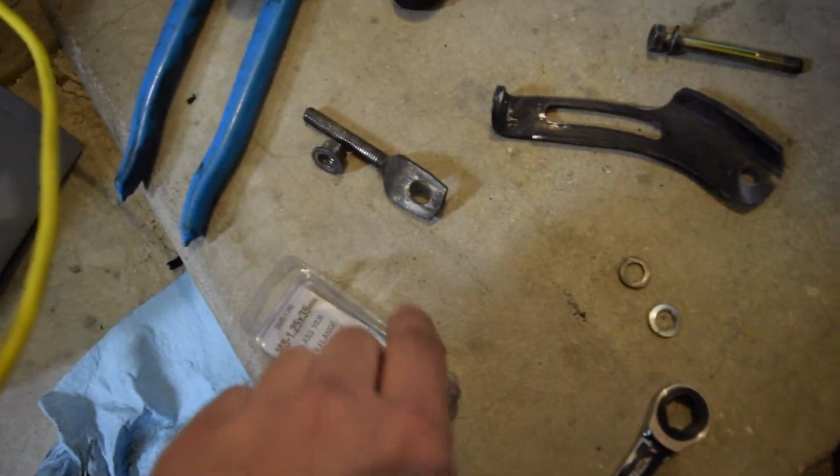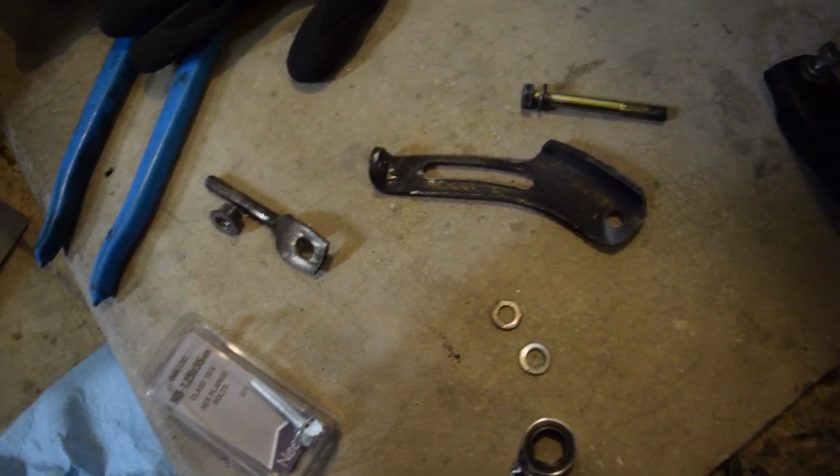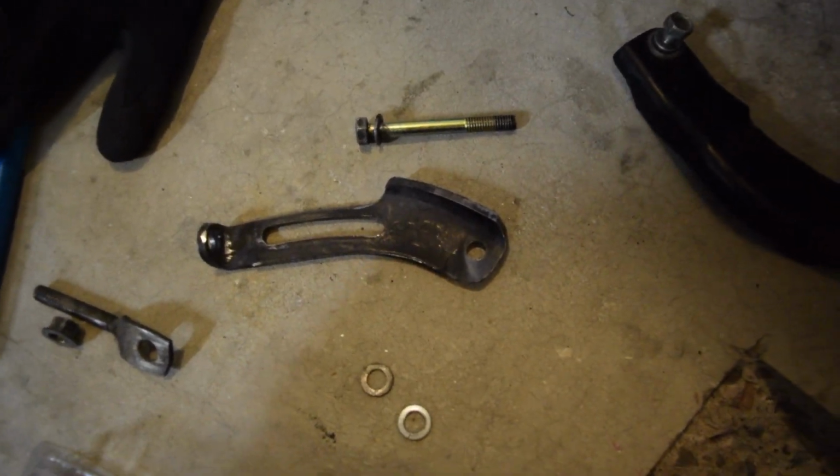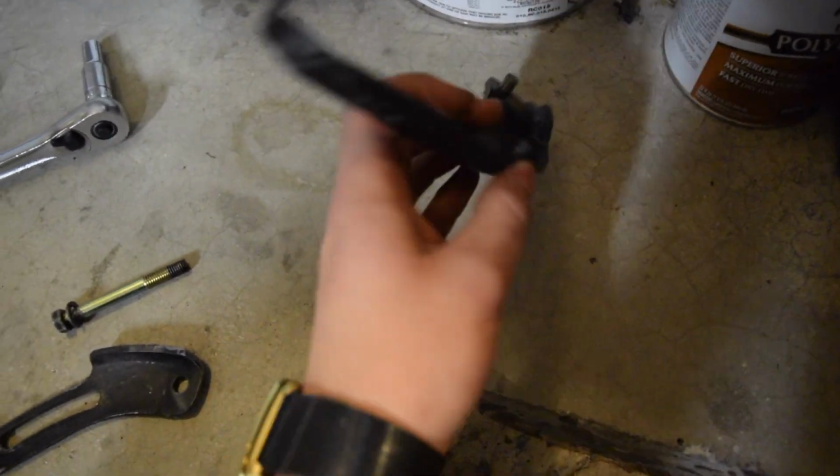One thing I might suggest is buy a longer tensioner bolt. That might help you in the future if you needed to just slot it out more. But this is what I went ahead and did. So this is the one that I took off the passenger side right there.